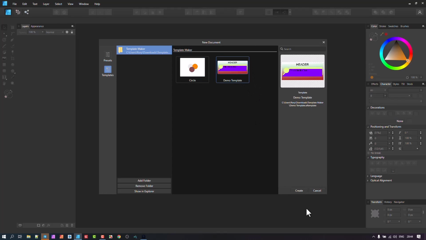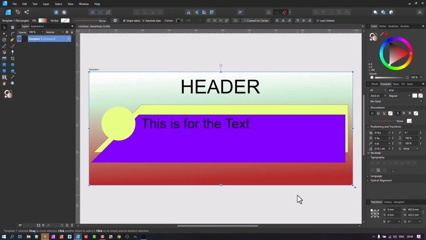So if I select this one and I say create, it starts off our design with that template already, which is cool. Okay, so hopefully you're going to make a template that looks a million times better than this. But the concept is there. I think that you understand that we are designing a layout with things. We could put images in here, fonts, text, everything, and just access them when we're setting up.